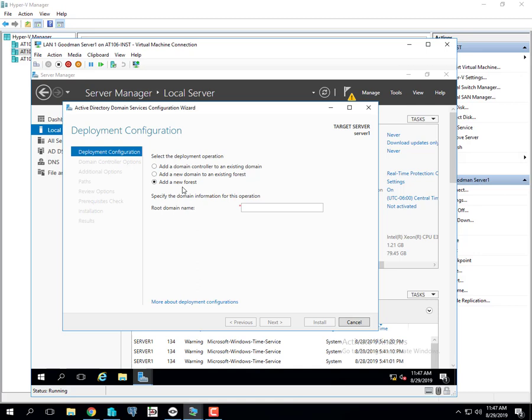So it's very rare. It's why it's at the bottom. Rarely would that ever be done. So we've got contoso.com.